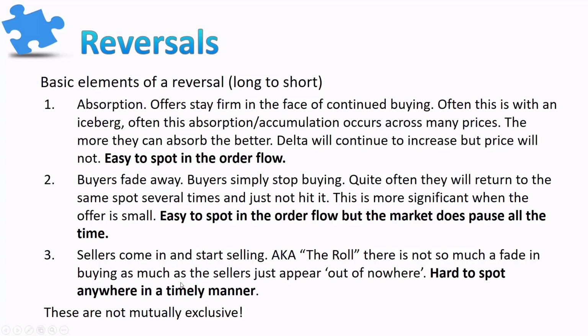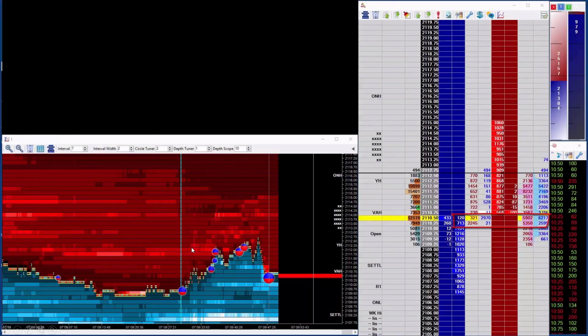And similarly, it's a good way to tell, if the order flow is against you, price might actually be with you. You might have moved down 5 or 6, but now the order flow's coming in against you. You might decide to get out, just keep a couple of ticks profit. Now, just to reiterate, these elements of a reversal are not mutually exclusive. You will see one or more of them with any reversal.